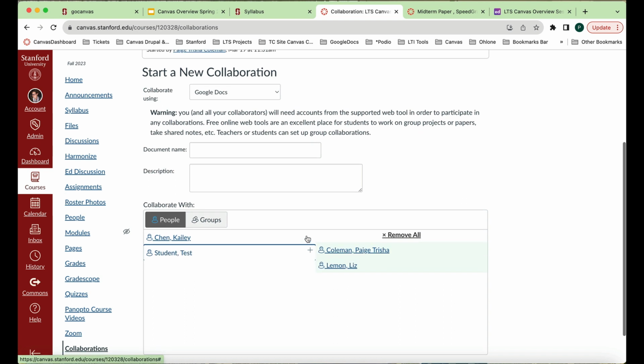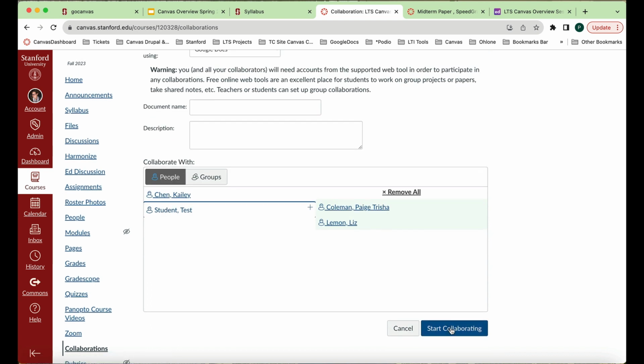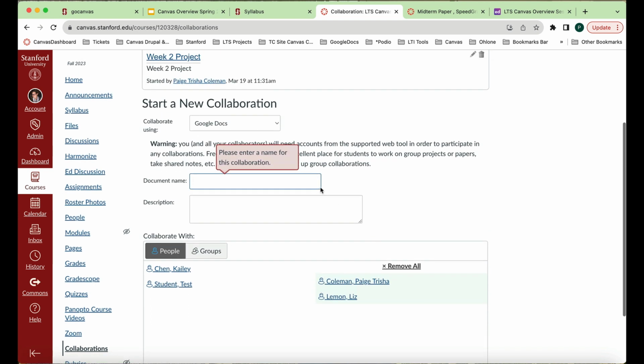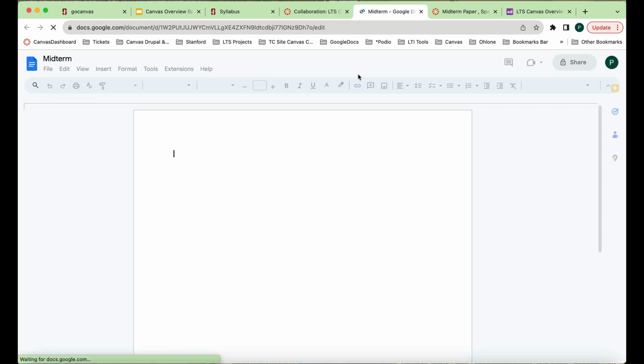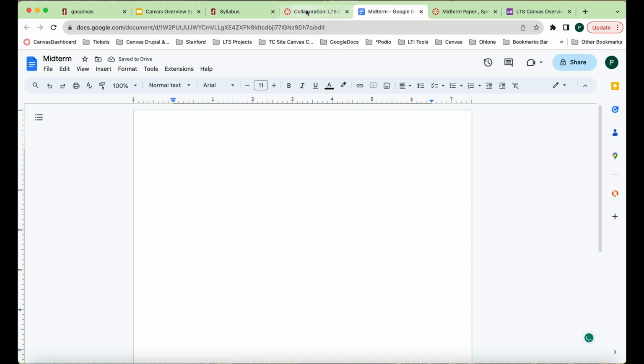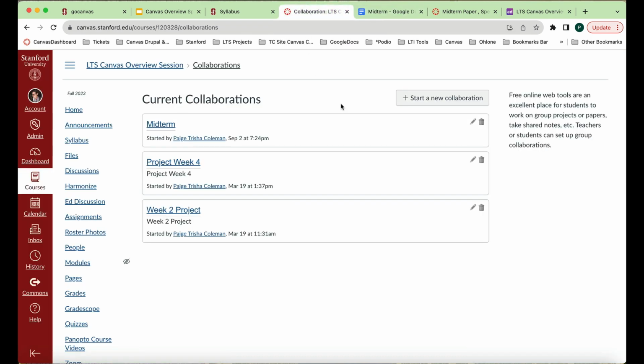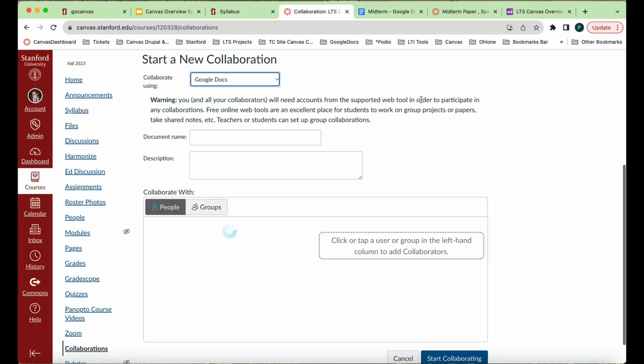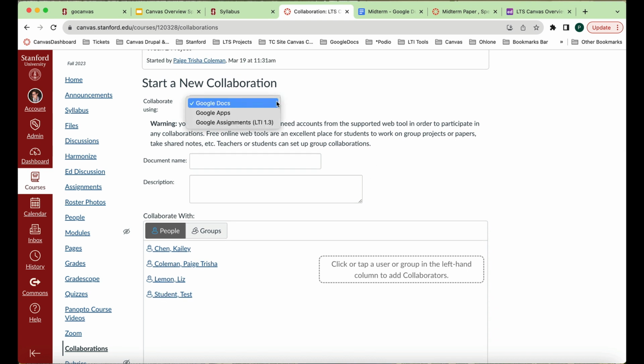I could just add students and select Start Collaborating. And I will be brought to a blank Google Doc paper. Click through that process one more time.